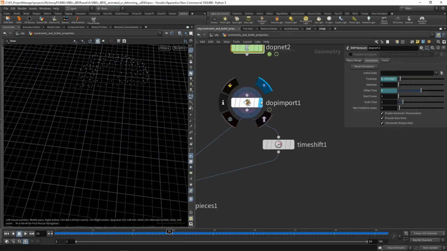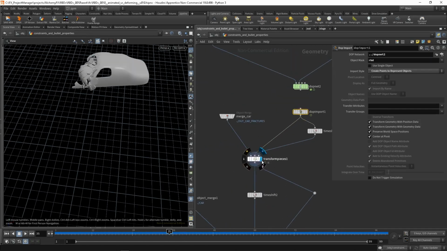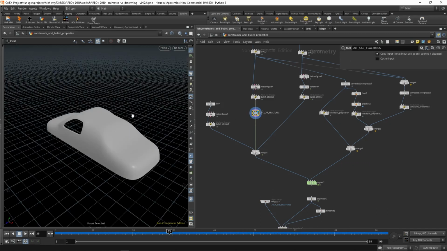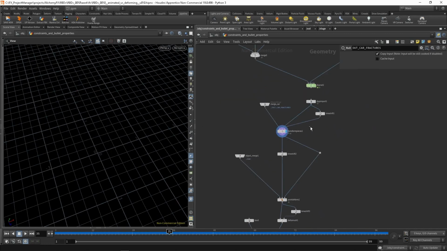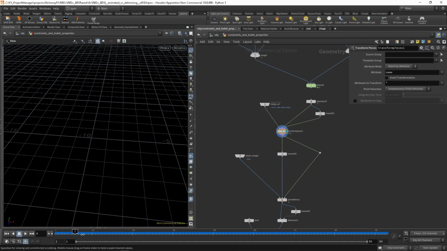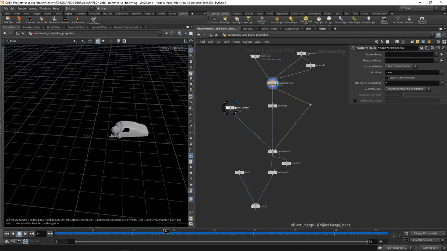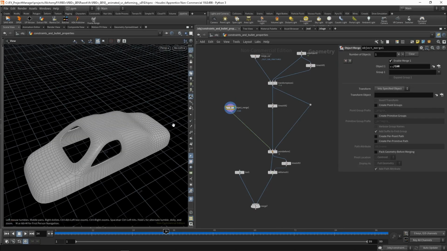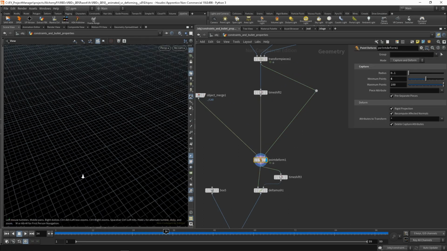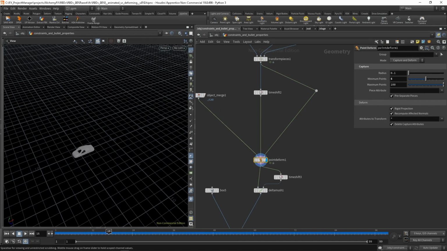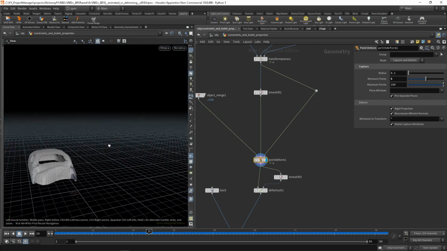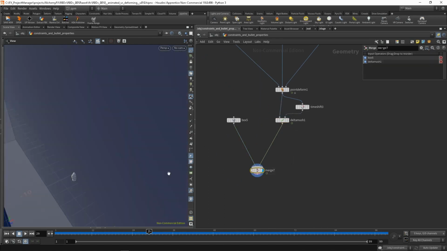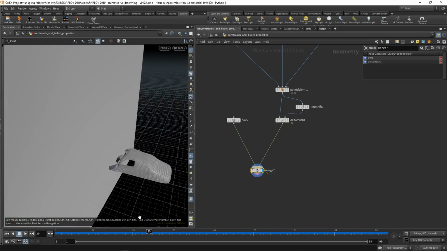And then I'm importing the pieces with this DOP import, transforming those pieces. This merge car is merging the pieces of the car fractures. Then I'm transforming them with the DOP simulation. And then I'm bringing the original model of the car before the fracture, and point deforming that with the pieces that are transformed. And then I'm using a delta mesh just to soften a little bit the geometry. And I'm merging everything together so you can see it.